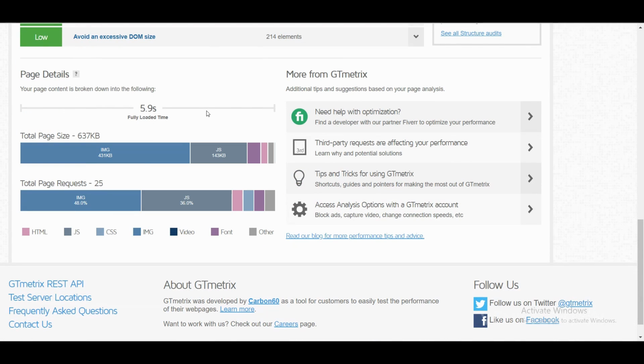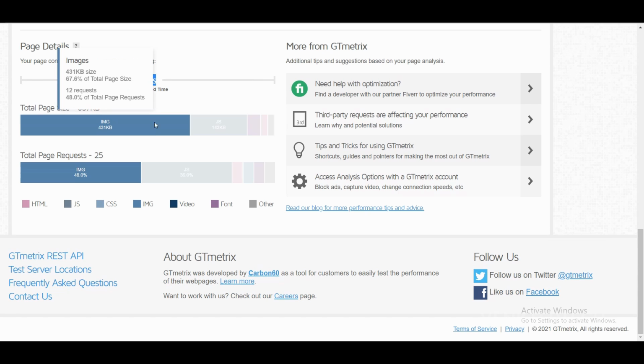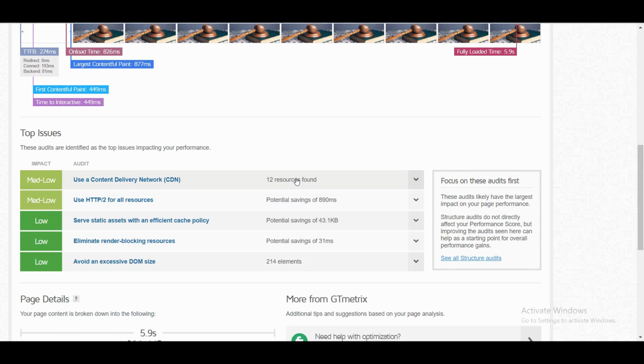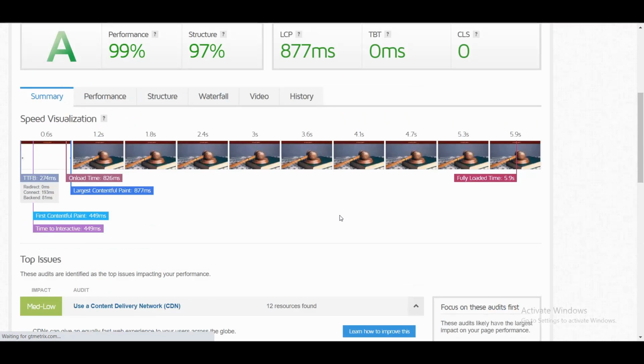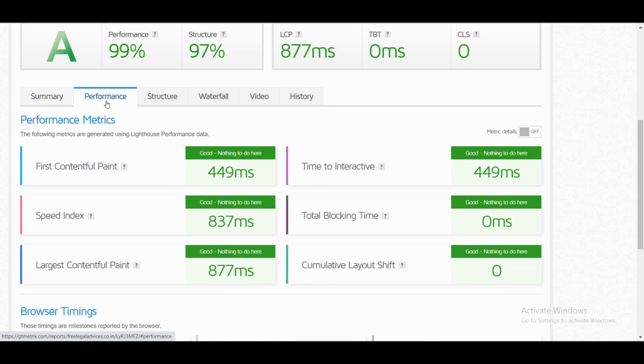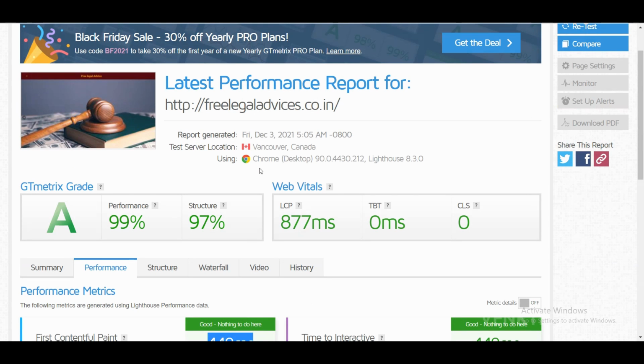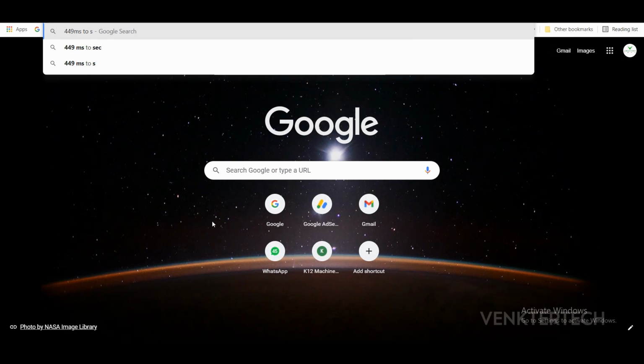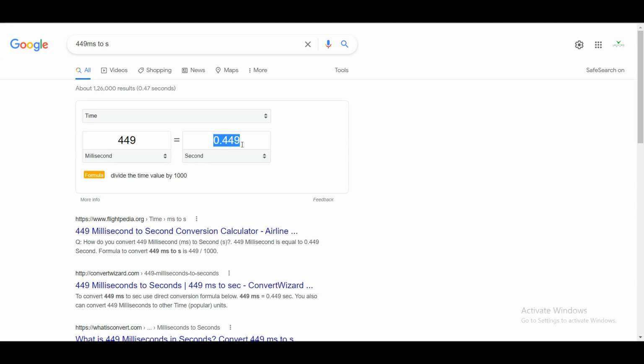Fully loaded time. This is the second. Within 0.5 seconds, the website is completely loading.